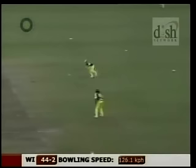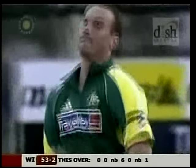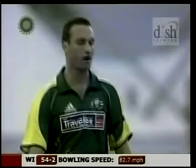There we are. Onto the front foot. He doesn't take long, does he? That's the end of the over. 44 for two. Power straight behind it. Well, we'll have another ball after that one. He's just not putting his fingers behind it.